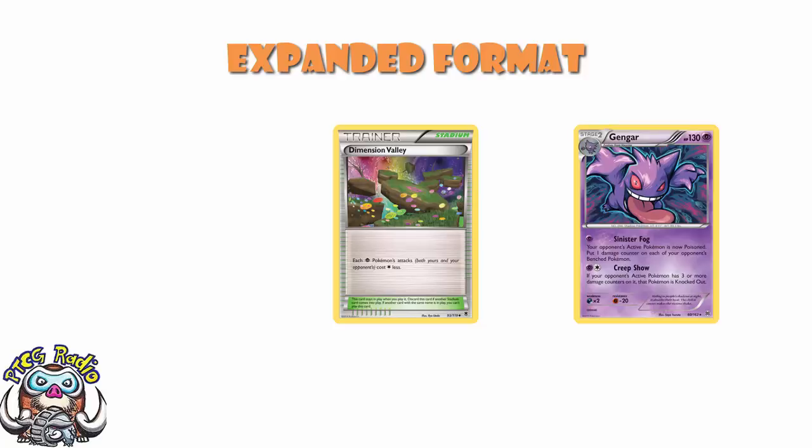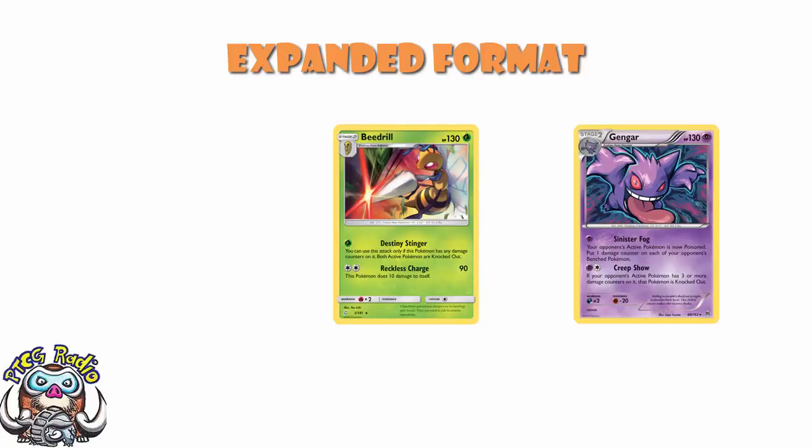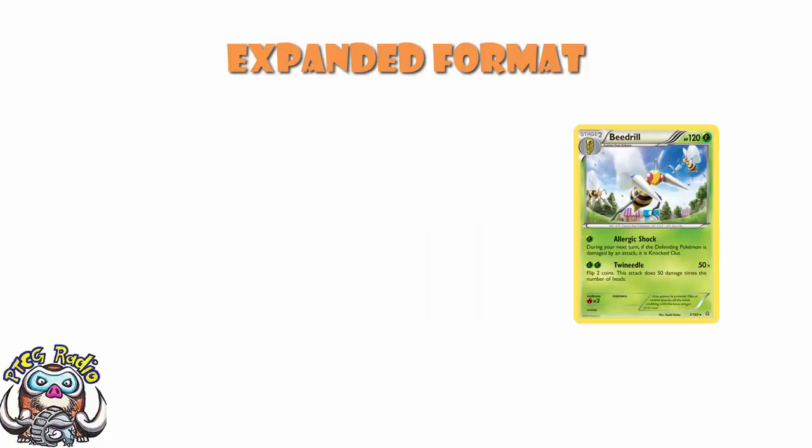And I mentioned Beedrill earlier. Well, I'm afraid, ladies and gentlemen, we need to go back to the Beedrill well. That's a well a bunch of people wouldn't want to get into. Now, it's not an easy one, this one. It's a bit of a pain. 1 Grass Energy. During your next turn, if the defending Pokemon is damaged by an attack, it's knocked out. So it's not just an instant KO on anything.